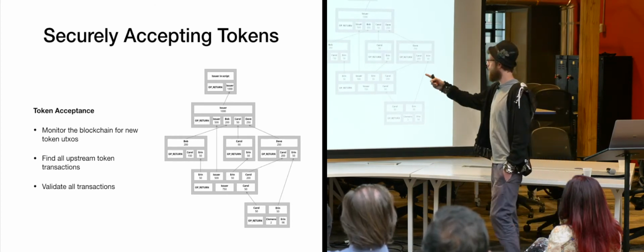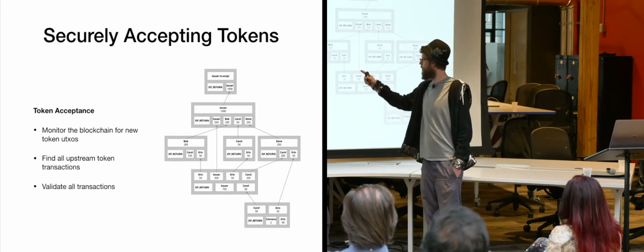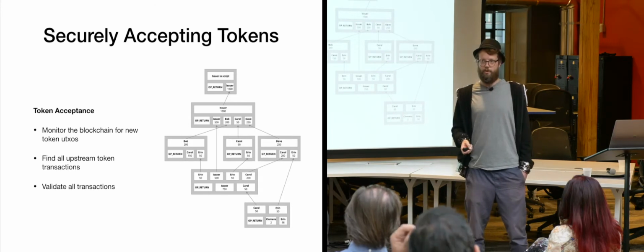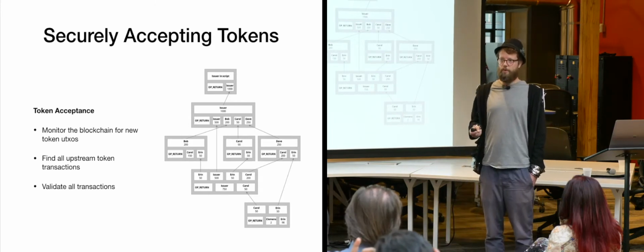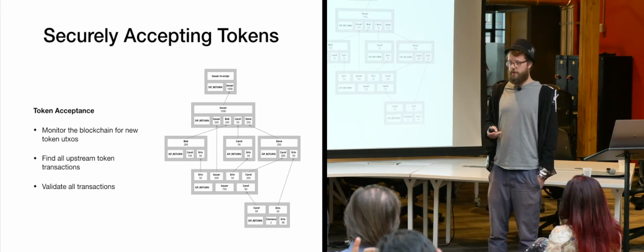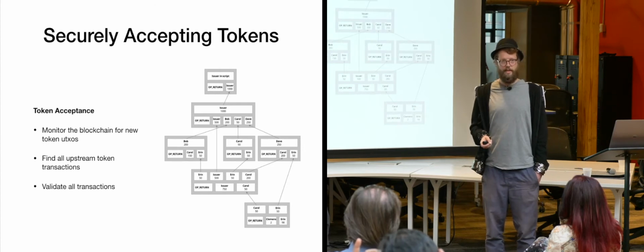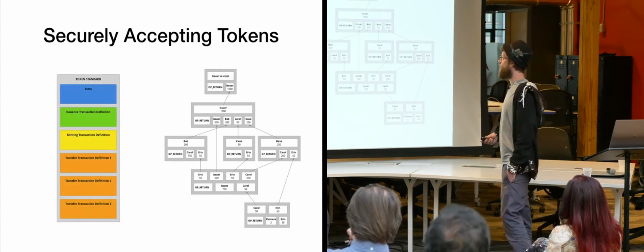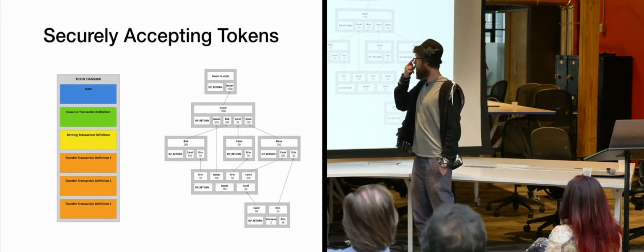Okay, and then once I've completed step number 2 here, now I can start to check whether this is a valid token or not. And what a valid token is, is mostly specified in these token standards. So if you look at a token standard, they all pretty much have the same form.